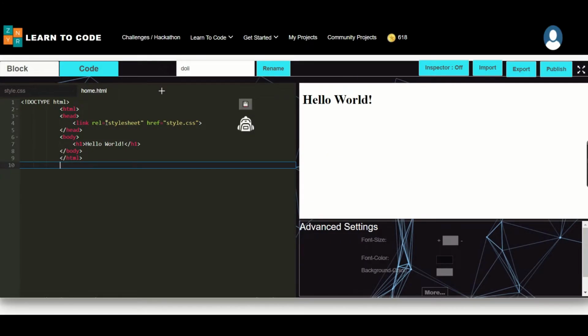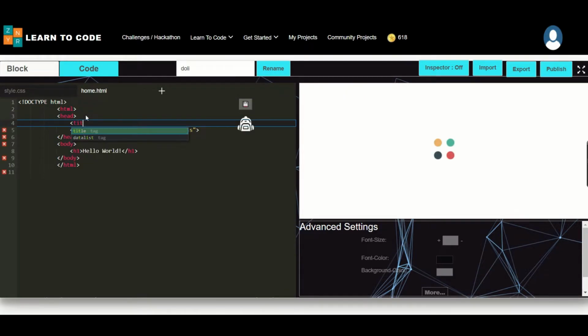Under the to-do list, in the HTML part, I'm going to add the title of the to-do app.